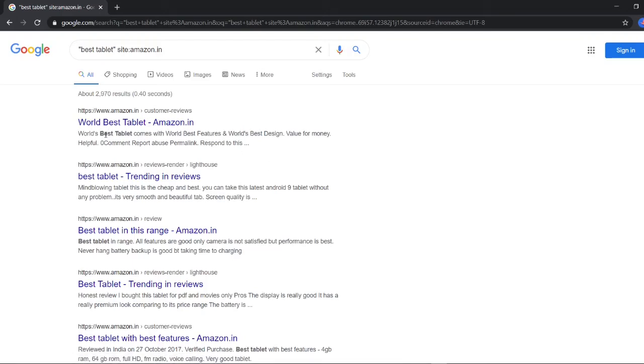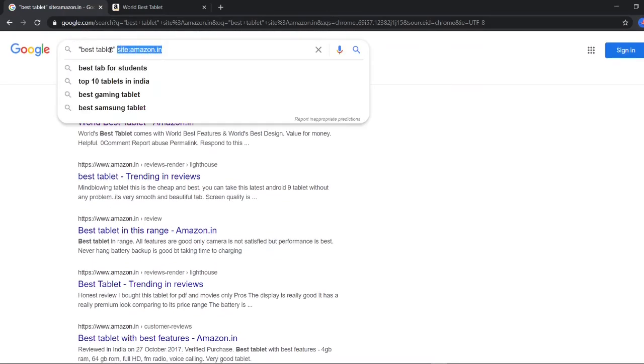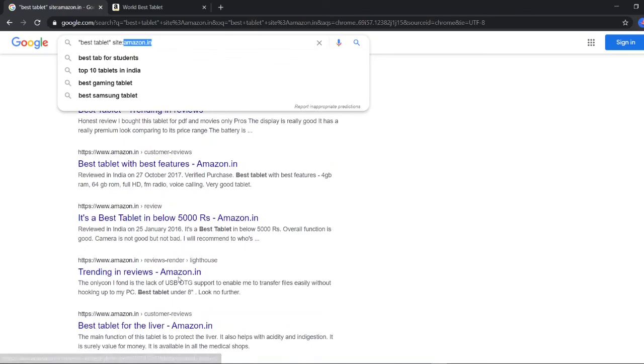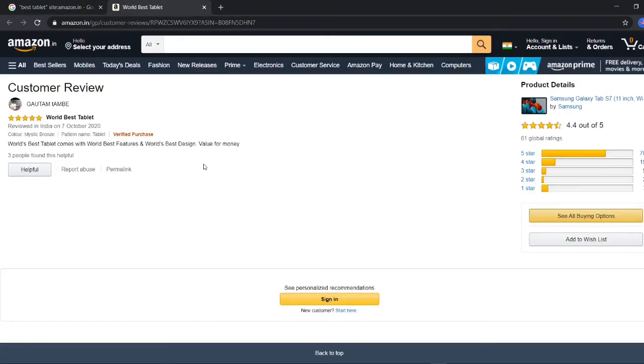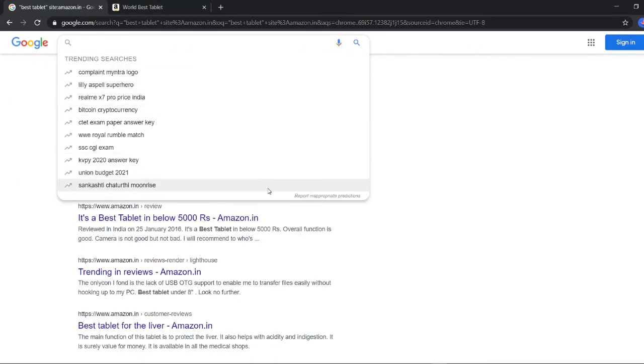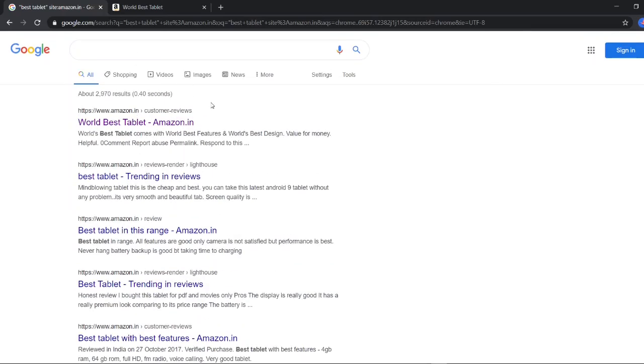So as you see, now all the results are going to be from Amazon.in because I am trying to find this particular keyword in this particular site. So obviously all the results are going to be Amazon.in, and as I open up one of the results, as you can see, there is a match with our searching keyword and it is from Amazon.in. So whenever you have come across a website that does not have an inbuilt searching mechanism, you can do this as well. If it is available, then it will show up the results.